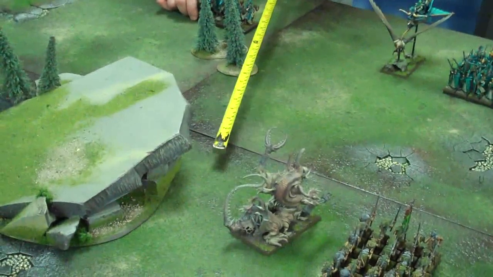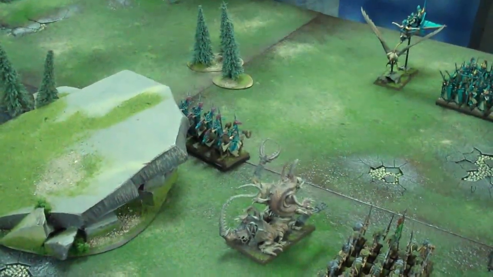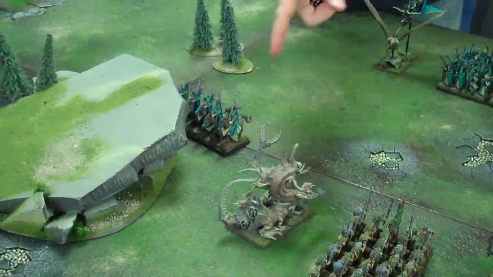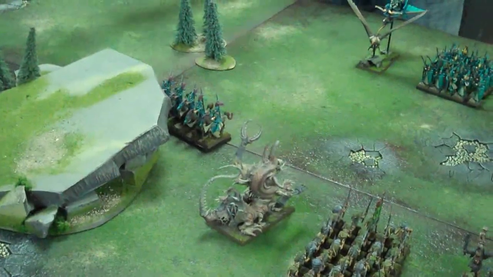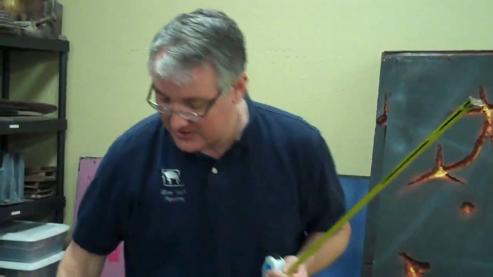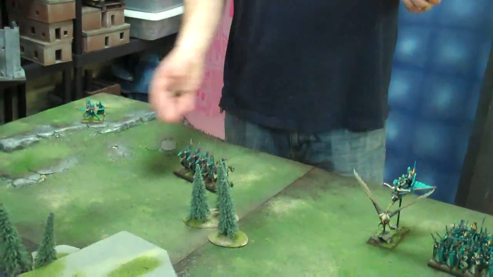Your other move might be to go like this and just move. Now the hell pit can take a whole turn. So these guys are basically going to slow something down for one turn. Exactly. Or there's a third option, which is you could just do nothing and just shoot, because they take no penalty for moving and shooting.